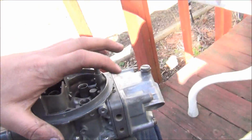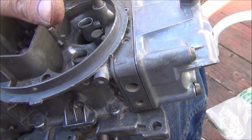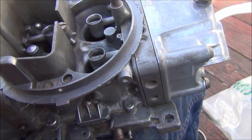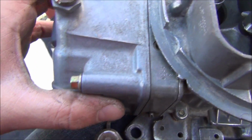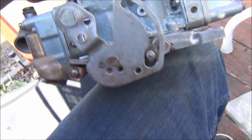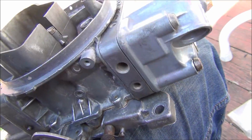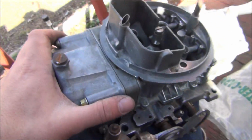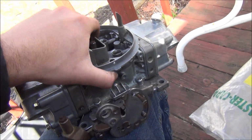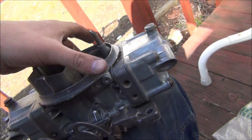Put a meter and plate on the secondary side, 73 jets, block off power valve. This is off of 800, but that's all I had, so it don't make no difference. They're all the same. This is off the 660 original, block off plate, 73 jets. I will have to adjust the floats, I'm pretty sure. This one, especially. But it's all cleaned up enough. I'm gonna put it on the S10, see if I can get it running.